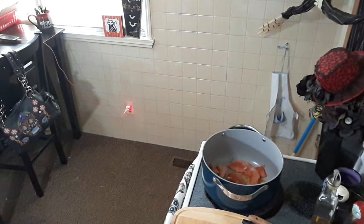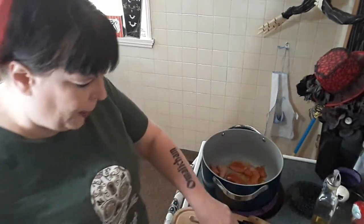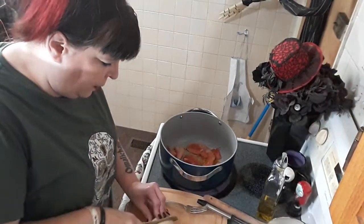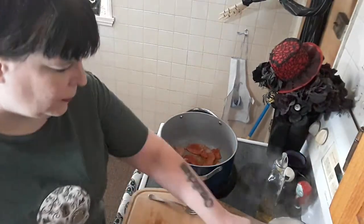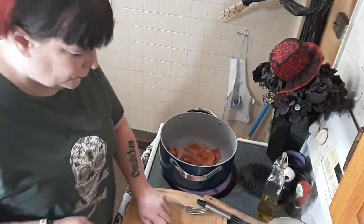And I have a bunch of stuff to tell you guys too. First off, I got these potatoes peeled. I'm going to cut them up real quick and add them to the boiling water, not to boil them all the way, but just, you know, get them going a little bit, help them along the way. That water's almost boiling. I parboil.